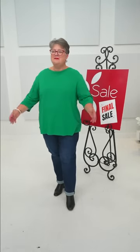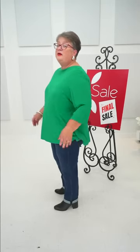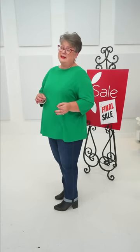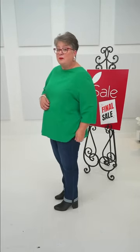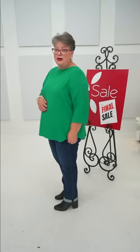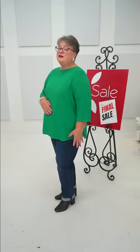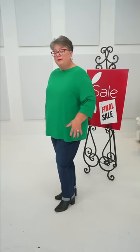Yeah, they are. I think I could go down to 14. I think you could, actually. Which one is that again? That's amazing. When we said go down a size, it's important, because if there's a little bit of room at first, when you wash them and they start stretching, they'll be even roomier. You wear them for a while, yeah. It's uncomfortable to wear them the first time, but they have lots of stretch.